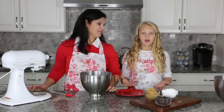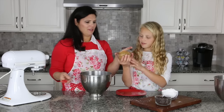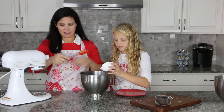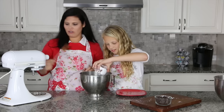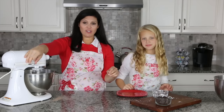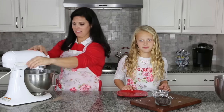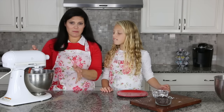Once the cookies are in your oven, make the peanut butter balls. Put the peanut butter into your mixing bowl and add the powdered sugar right on top — it's a cup of each. Don't turn your mixer on too fast. Once it's all combined, roll it into one-inch peanut butter balls and set that aside for when the cookies come out of the oven.